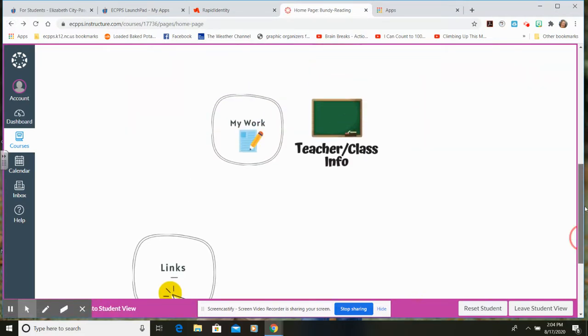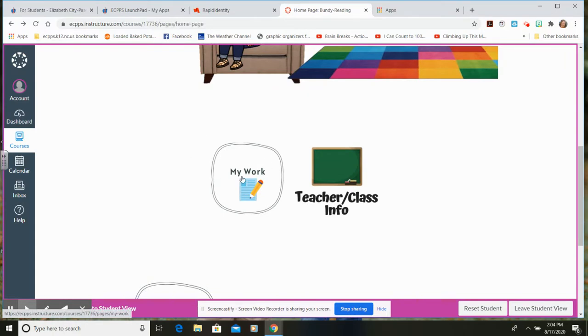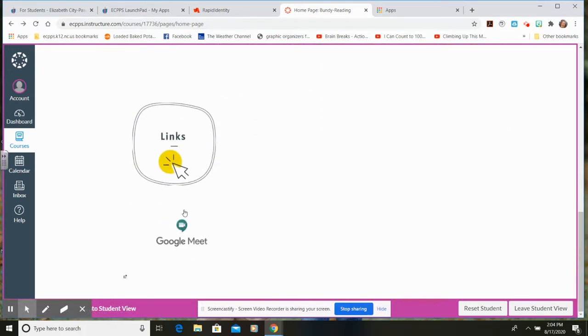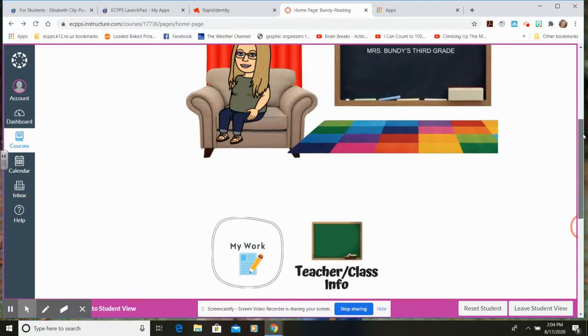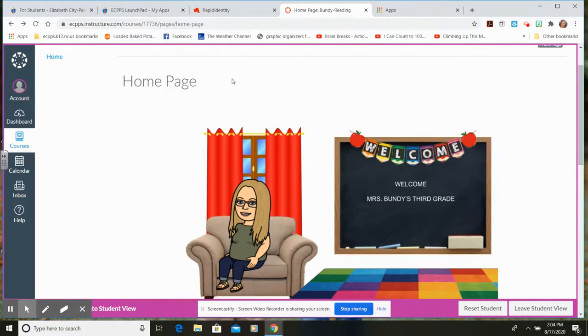Okay, so I want you to be very vigilant. My work is under the My Work button, your daily schedule, to figure out whose whole group you're in and whose small groups you're in. So whoever whole group you're in that day, you'll be in their small groups that day. Okay, and then of course your Google Meet with your links. So you have 3 links to keep up with: your whole group link, which is here under Google Meets; your small group link, which is here under Google Meet; and your Connect Google Meet, which is under Teacher and Class Info. Okay, so that's pretty much Canvas.